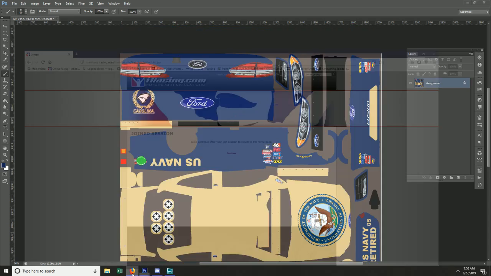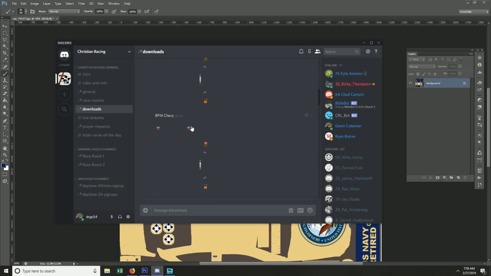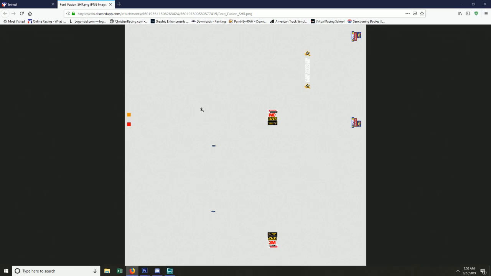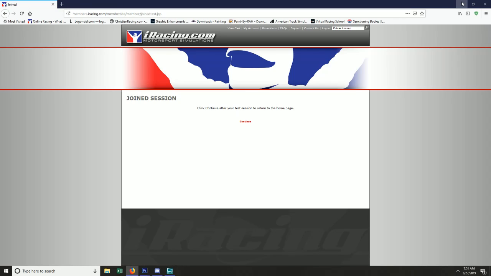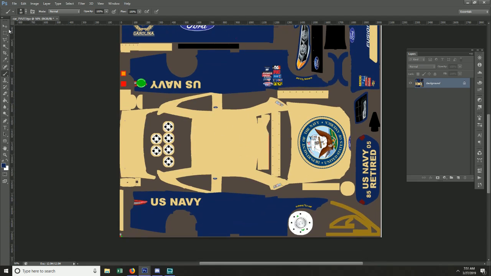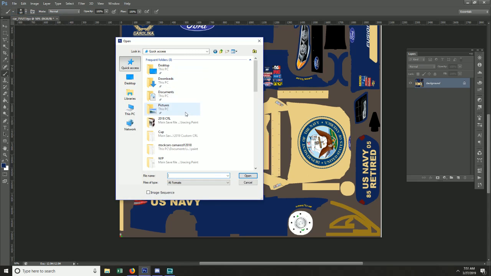And then you would just come in here. Oh, there it is. Come in here to Ford if you wanted to use Stewart-Haas. Then we got a lot of Stewart-Haas fans. Save as. I just do like we did earlier, just duplicate the layer over to here. And I'll show you guys actually what's going to happen.